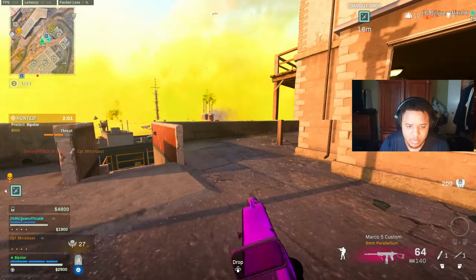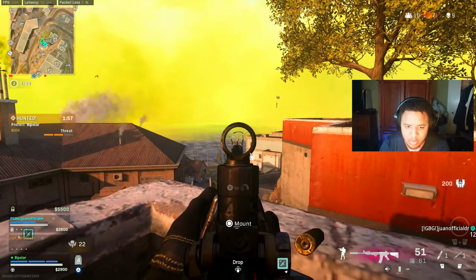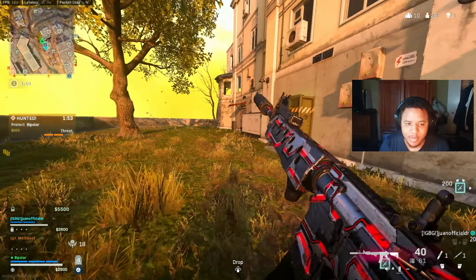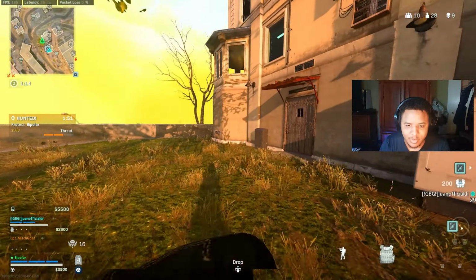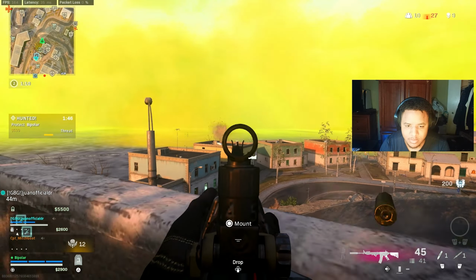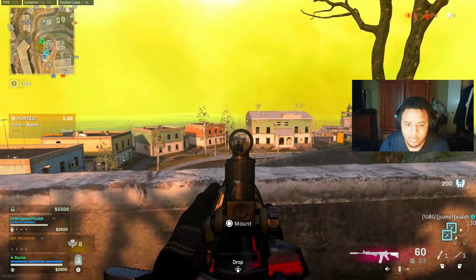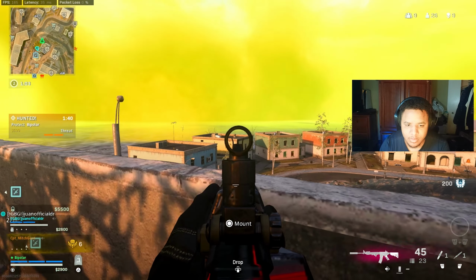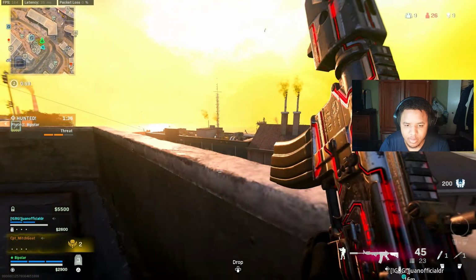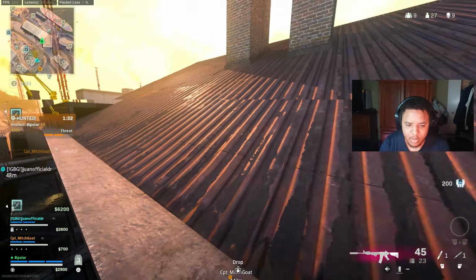Your senses sharp. An enemy team is tracking your location. No shot, you have a riot shield. That actually just kind of killed my vibes. But yes, he has a riot shield. Wow. Reinforcements are on the way.